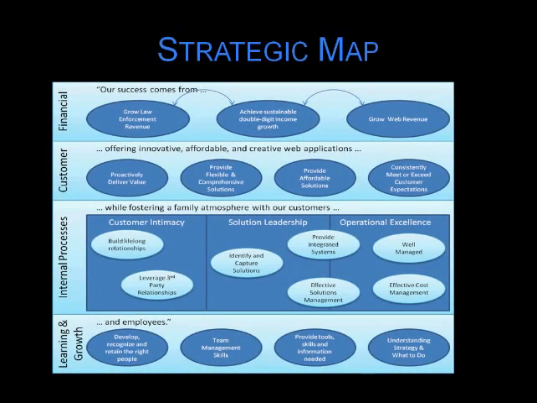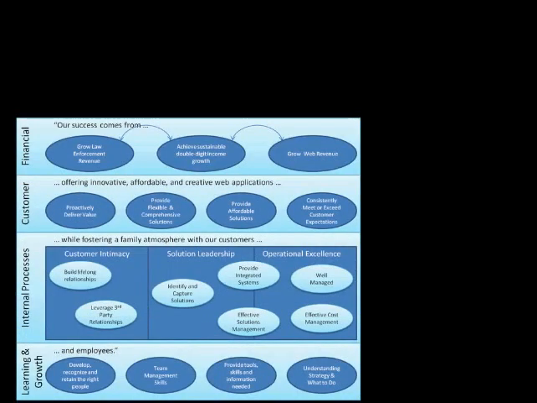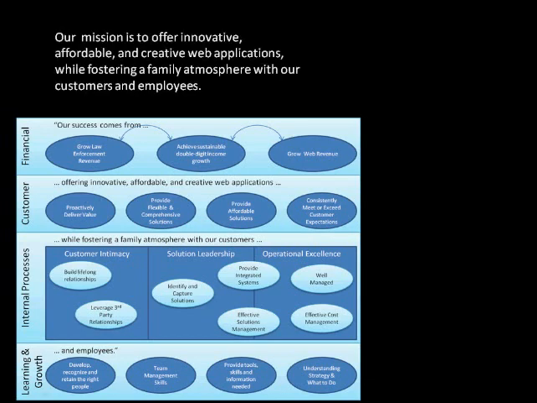Another thing that we can do is create what's called a strategic map. A strategic map is a really easy way for business people to show non-business people what our strategy and our tactics and our goals are going to be. Not our objectives, but our goals. As you can see, over here we start with our 4 scorecard items. The next thing we do is see how our mission is going to fit in with this.